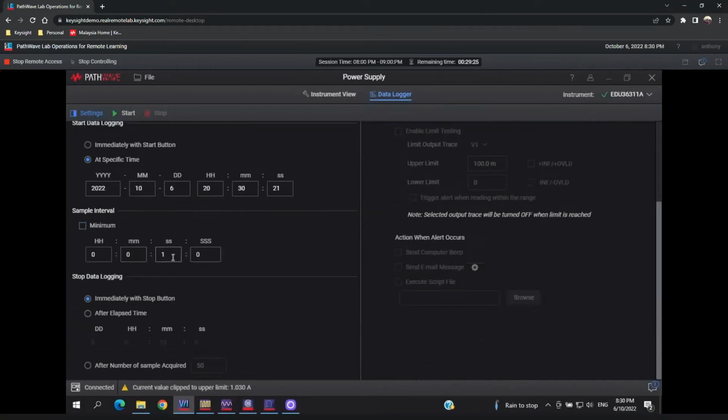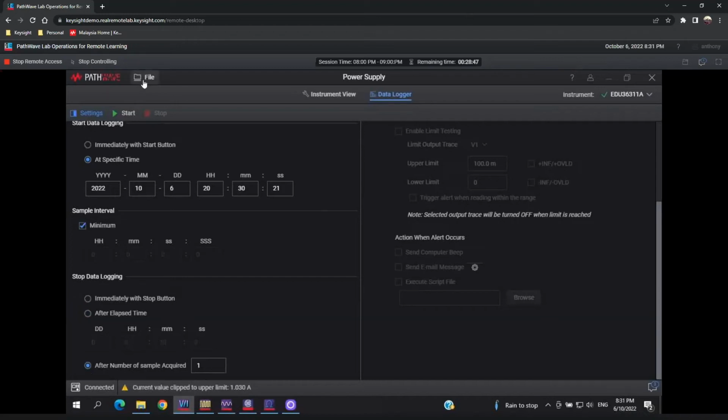You want to capture the measurements of the power supply, and this will benefit you without any coding, just to capture the data. And to stop the data logging, you just press stop, or you can set it to stop after days or hours of running, or after a number of samples are collected. So this allows the user to easily control the instrument without any coding.